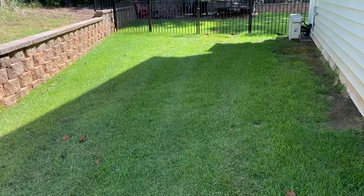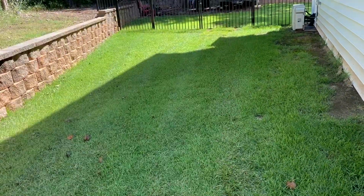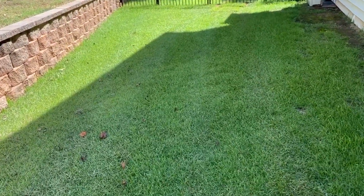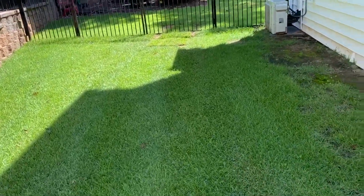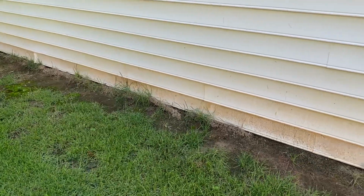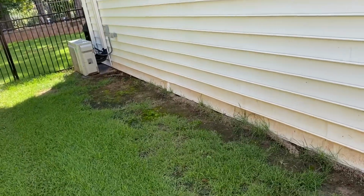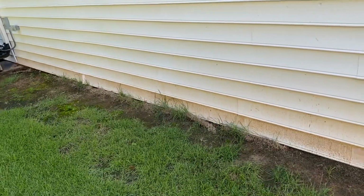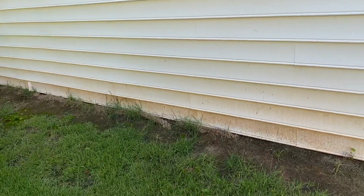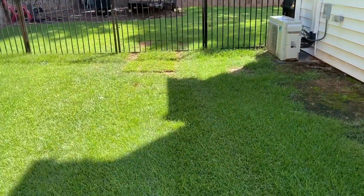As you can tell, this is pretty shady. In the afternoons, the sun comes back this way, so we get sun in here. But this area has really surprised me. I thought that it wouldn't do well, but it gets enough evening sun. You can tell over here, it gets little to no sun, and that's an issue. So long term, I'm just going to see what it does. I don't think it'll grow into there. So what I'll probably do is just put a small bed along the edge of the building here with some mulch or something in it and call it a day.